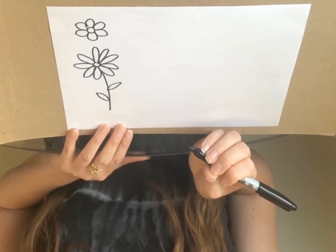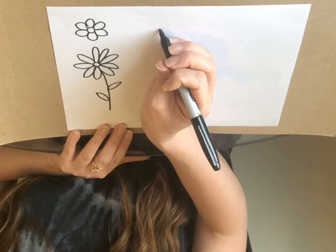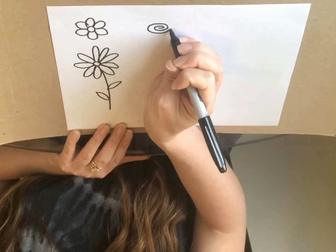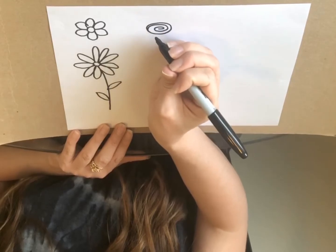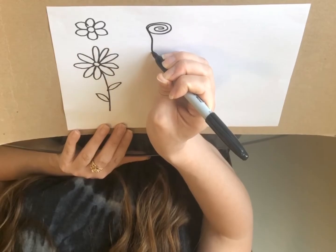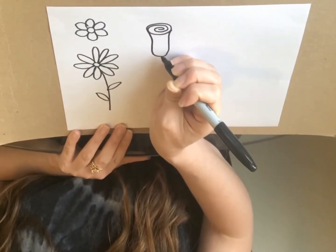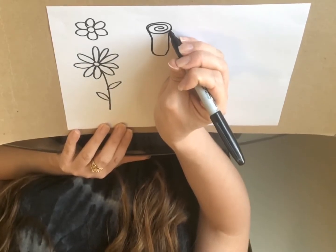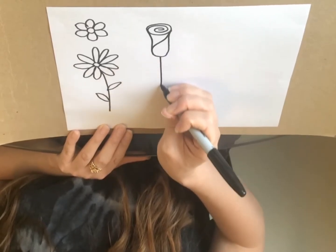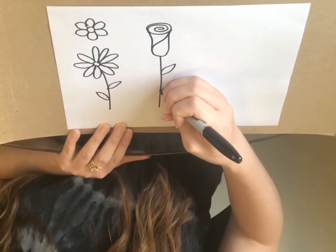The second kind of flower I'm going to show you how to draw is a rose. To draw a rose you start out by drawing a smushed spiral, like a spiral that's an oval shape. Then you're going to draw a u-shape underneath that's a little bit wider at the top and narrower at the bottom. And then you can add a curved line in the front like that to make the petal. You can also add a stem and some leaves for your rose as well.